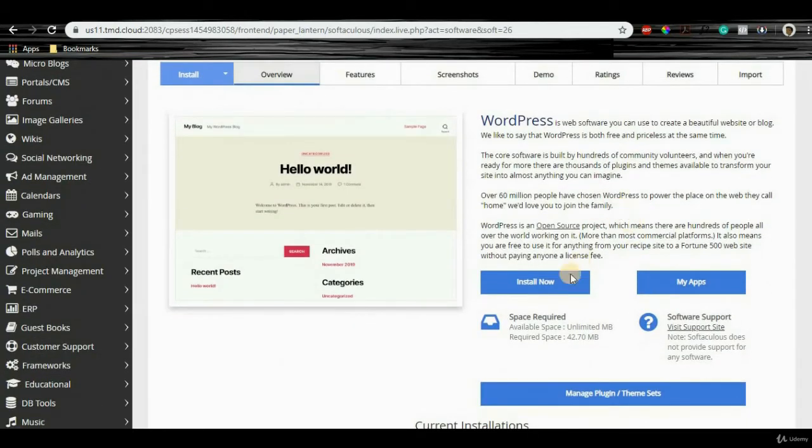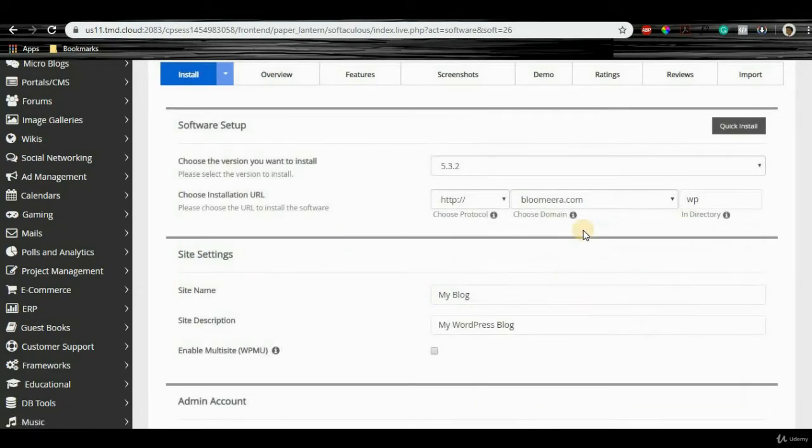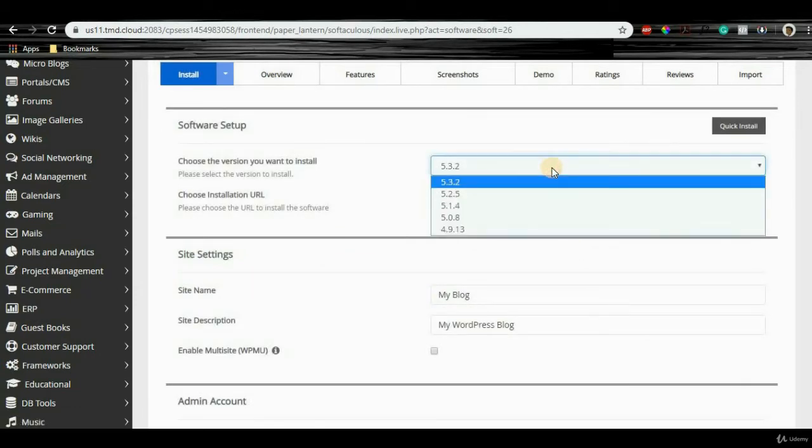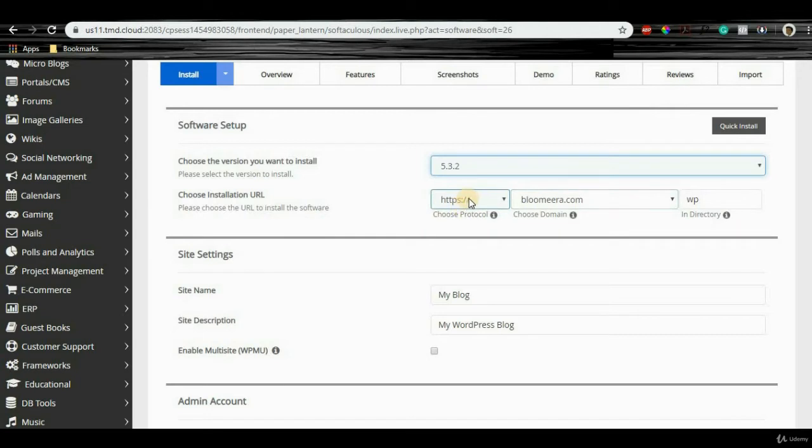After you've clicked there, just click on install now, and then you can choose the version of WordPress you want. It's good to choose the latest version because some plugins we're going to be using in this video, plugins are like apps, are compatible with the latest version. So you just pick the latest version, and you choose your installation URL.